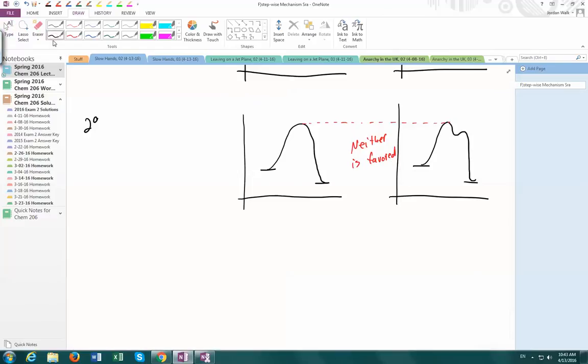All right, so next up is going to be Roman numeral 5. So this is going to be our further consideration section. All right, so you're given a reaction, and so there are definitely going to be questions on the exam that give you a reaction, and they ask, all right, is this SN2 or SN1? Or it could say, what will the products be? And if it's SN2, you'll give the inversion product. If it's SN1, you'll have to give both the inversion and the retention product based on the stereochemical outcome of either. Do you have a question?